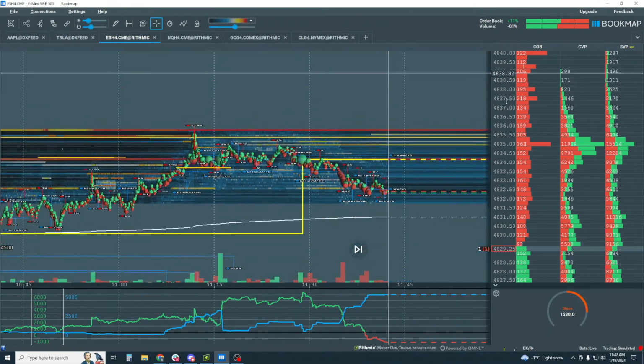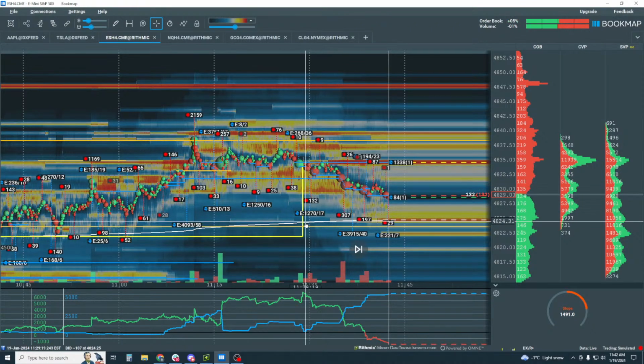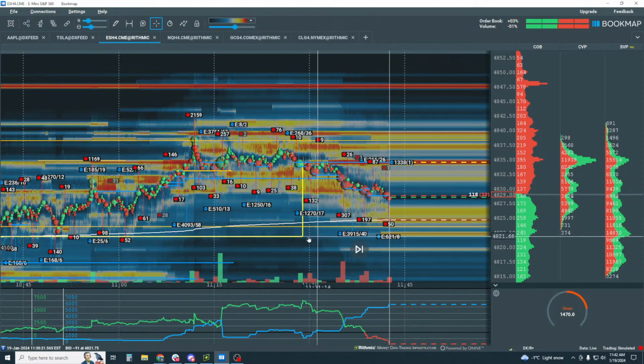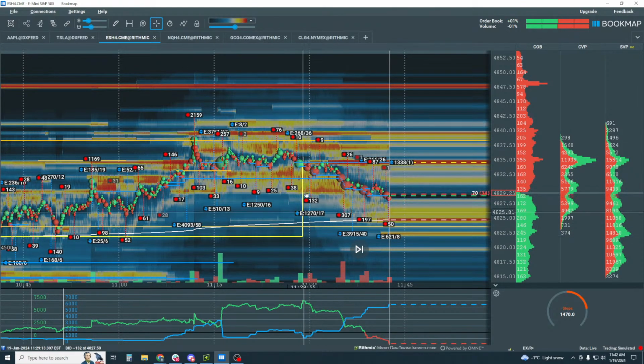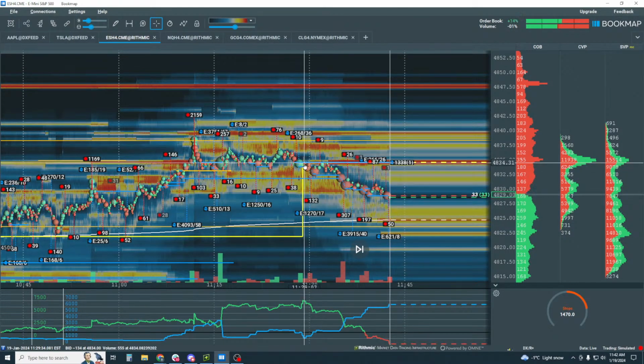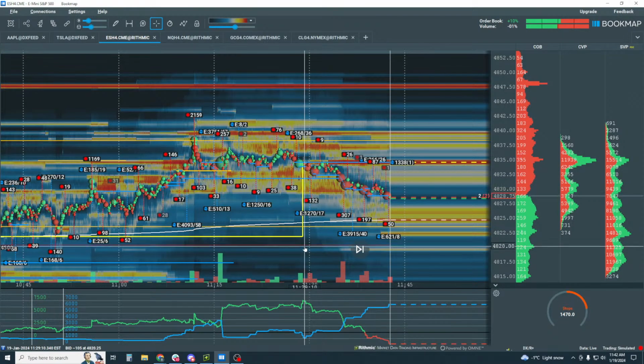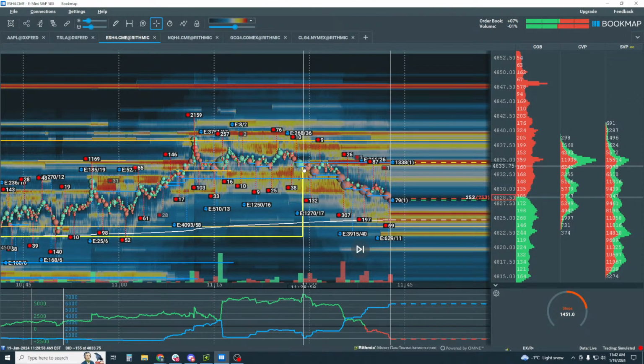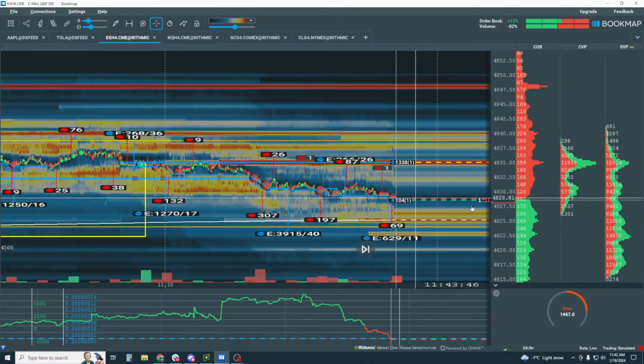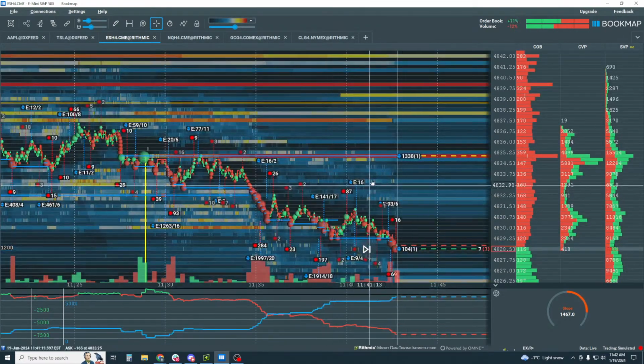And then for them to move it back to a previous level that was highly traded, which might be an average on your VWAP, or it could be the previous point of control that moved up to this level here. It moved up like 12 points or so. So that's a pretty big move. That's a pretty big gap. So watch these guys during this time of day, especially.